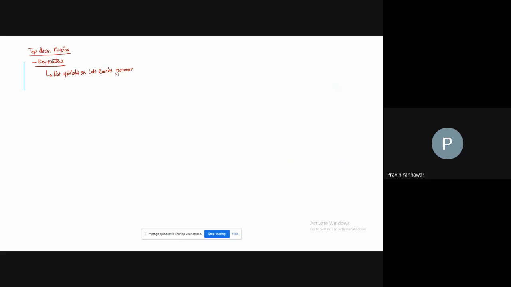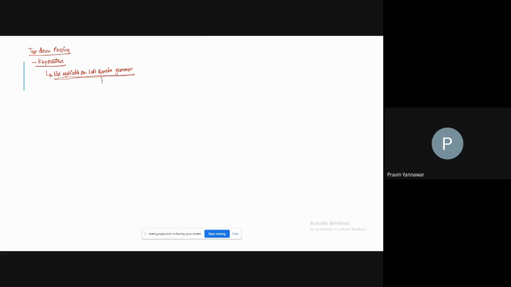Okay, so top down parsing is not applicable on left recursive grammar. So your first checkpoint is, if you have got a grammar, then that grammar has to be checked for left recursion. If it has a left recursion, then you need to remove the left recursion, right? This is really very important. It's not applicable onto a grammar having left recursion. This is the most important key point.